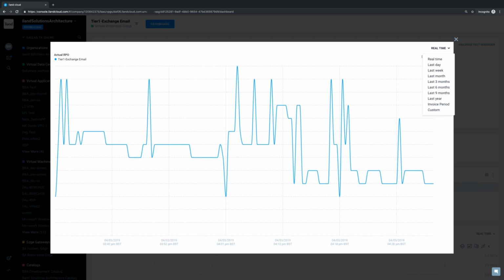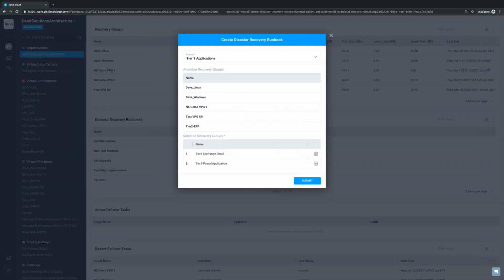because it allows you to either level set the business organization on what the time is for recovery, or the RPOs and RTOs and all that stuff, or make changes so that you can get better ones as needed, whether it's a bandwidth upgrade, a different location, or a smaller chunk size, all that stuff.